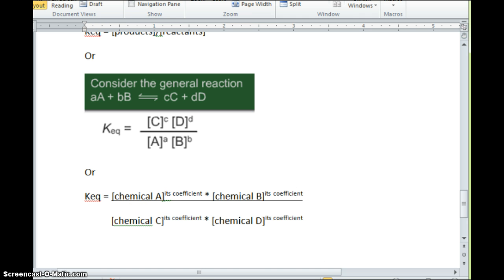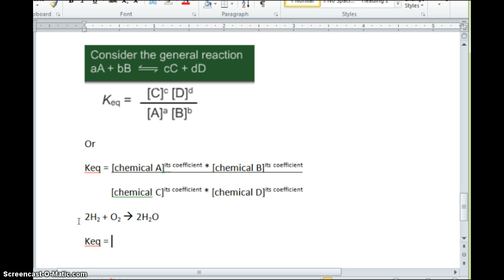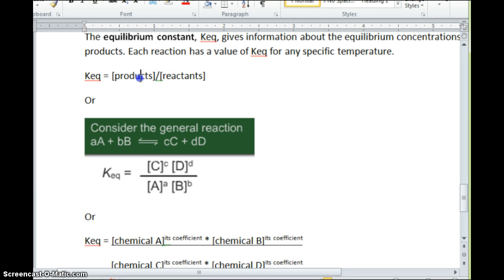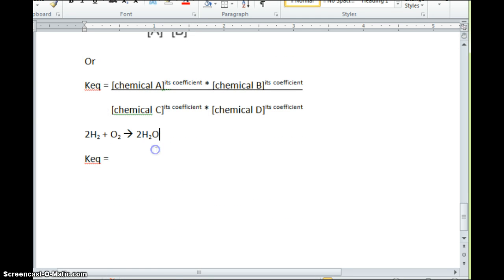Likewise, in other words, if I had a chemical equation such as 2H2 plus O2 yields 2H2O, go ahead and try writing the KEQ. So hit pause if you think you got it. If not, let's break it down. So what goes on the top? The products go on the top. All right, so our product is H2O. So I would write the concentration of H2O to what power? Well, it would be to the power of 2, because of that coefficient right there, that number becomes the exponent.